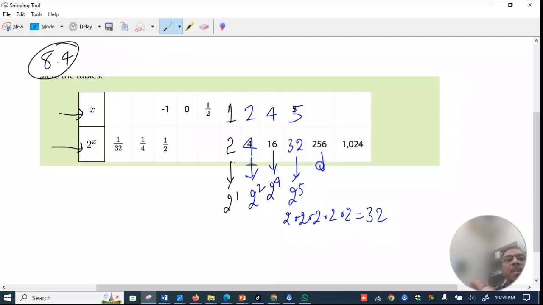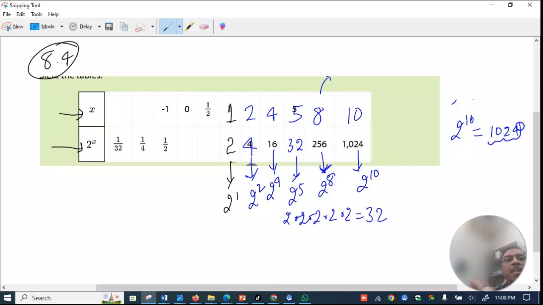The question is, what is this? So how many 2's do we multiply here? And you can check. You will see it is 2 raised to 8, because 2 raised to 8 is 256, and this is 8. And then the question is, what is this? And you'll see you can check, 2 raised to 10. So this is 10. Because 2 is multiplied 10 times, you end up getting 1000.